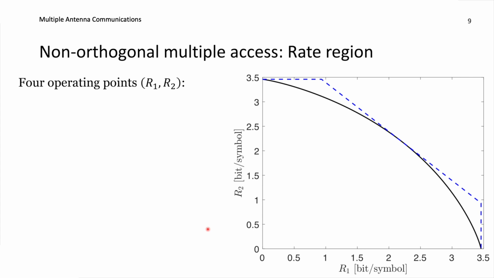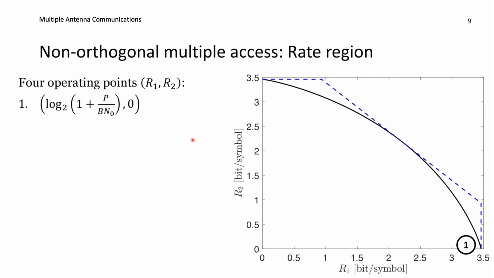So what are then the benefits of using non-orthogonal multiple access? Well, we can actually improve the rates of both the users in many cases. So the black curve here is what we achieved before with the orthogonal access. So we still have user 1's performance here on the horizontal axis and user 2's performance on the vertical axis. And the blue curve is what we can achieve with non-orthogonal access. So how is that possible?